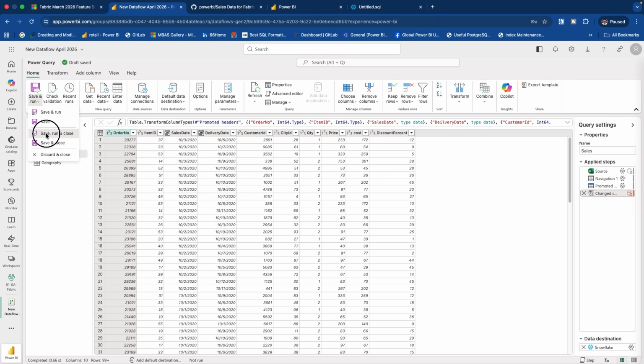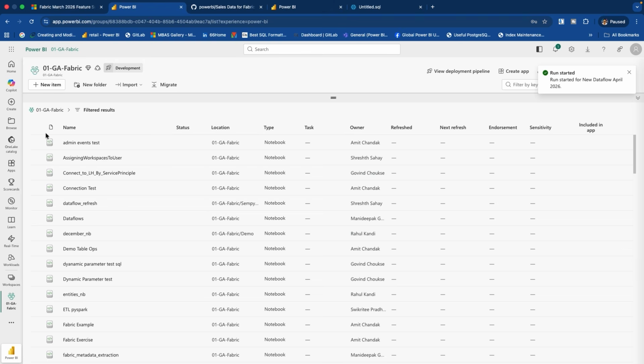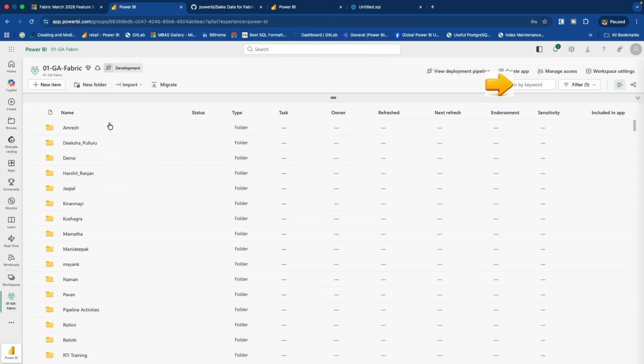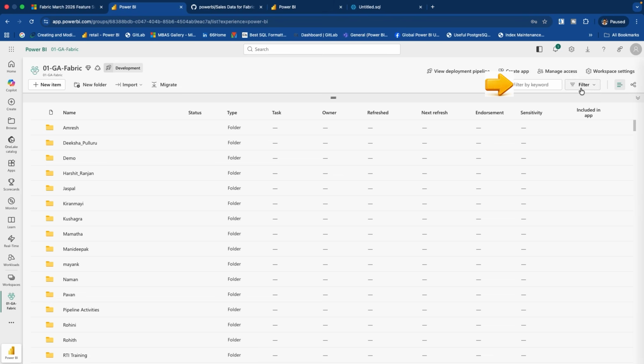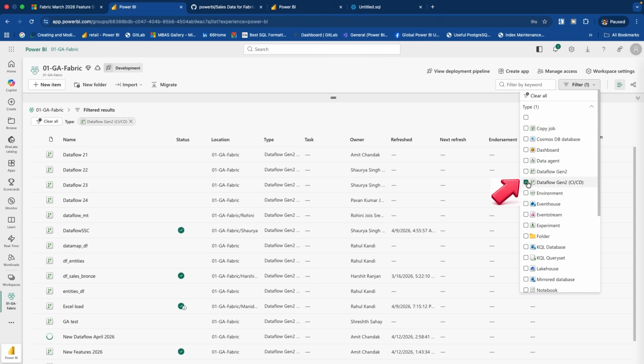I'll use here save, run and close. I want to save it and close it and want to monitor it. I already did all these things in the past, so in case it doesn't work out while I'm doing it here, I should be able to show you what I've done in the past. But while that is happening, let me show you what's happening here.